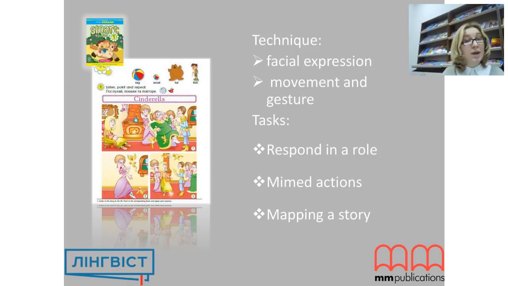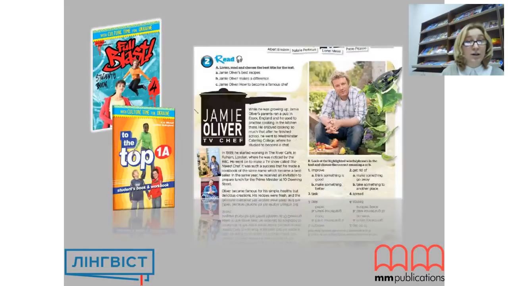And also we may use mapping a story. For this, we may prepare some cards beforehand and ask the students to organize the story in its sequence. So what happened first, what was the next, the third and the fourth. Depending again on the age of your students, the older the students are, the more stages you may apply for this activity. So even for primary school, you don't need to ask them to be fluent in building their phrases, in telling the story, but to implement some target elements into telling the story. And again, they will shift the focus from just the book, from the paper, to some real-life communication.